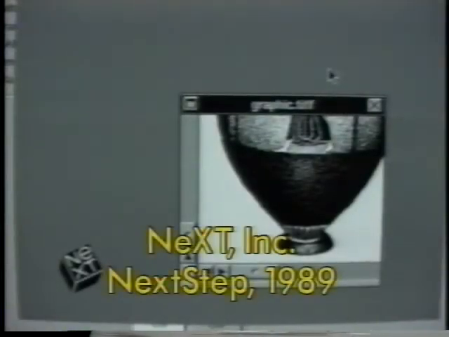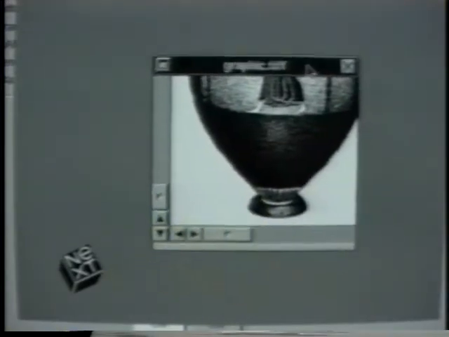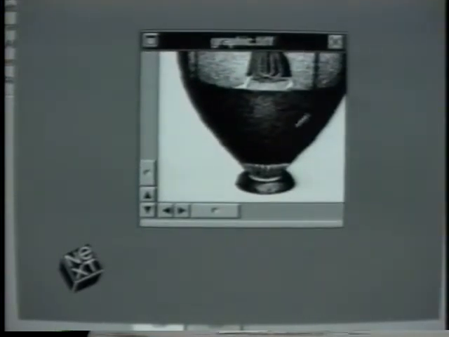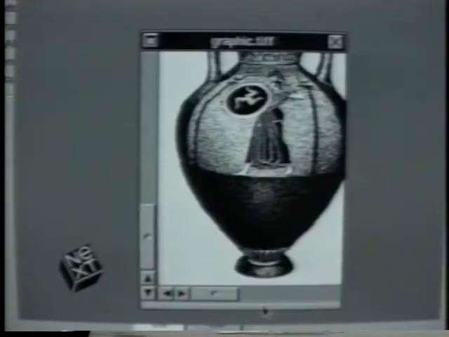Windows on the next computer are moved by dragging them by the title bar. Windows on the next computer are resized by dragging the bar on the lower edge of the window. Dragging on the middle of the bar makes the window taller or shorter. Dragging on the corner areas of the bar changes the window's width and height.